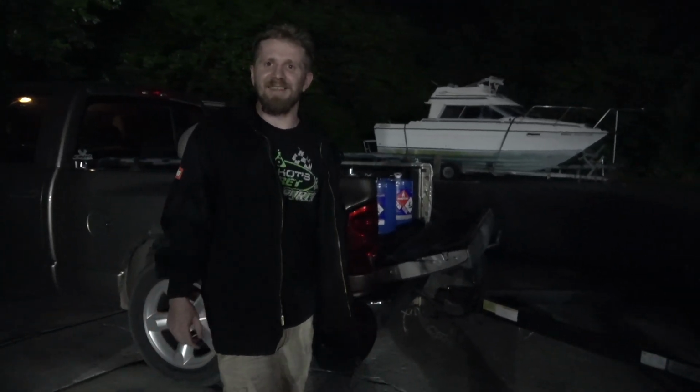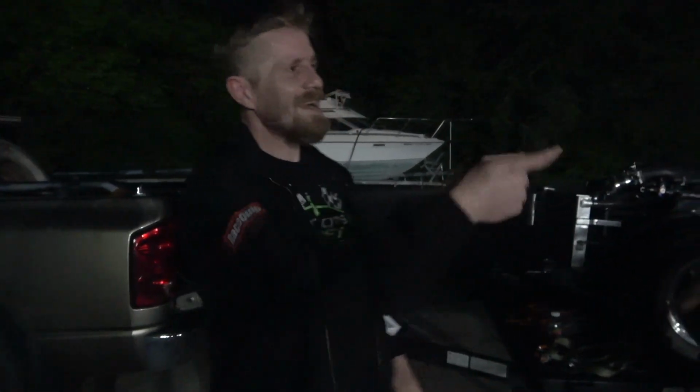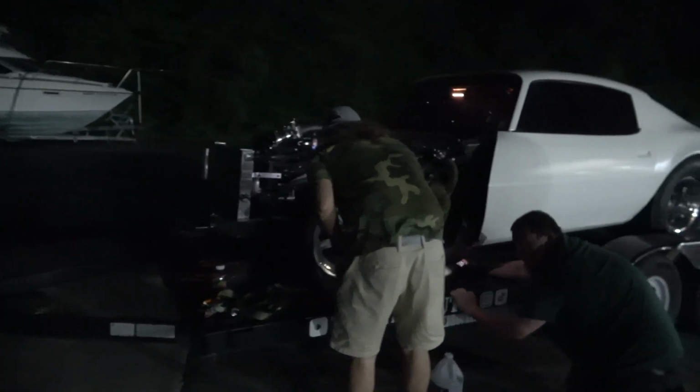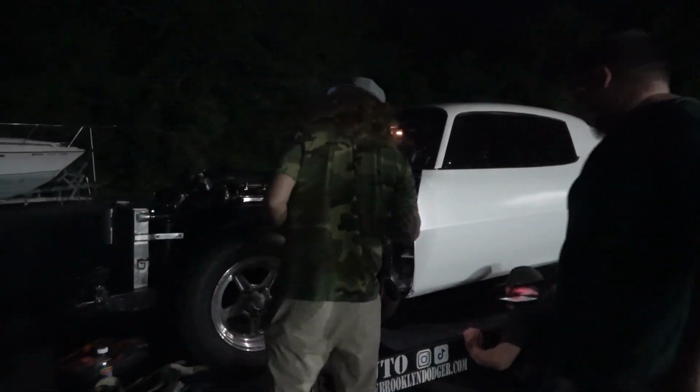Damn, how did that look down? It looks crazy. Oh, man. Time to put a small tire on. That's why I didn't want to take it to the track like that. I know. Oh, you know what it hit? The trans, but it didn't do any damage. There's a fresh scrape mark on that trans.